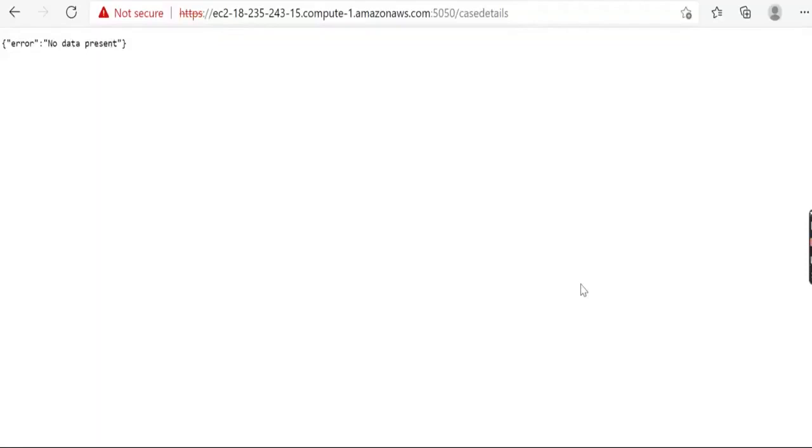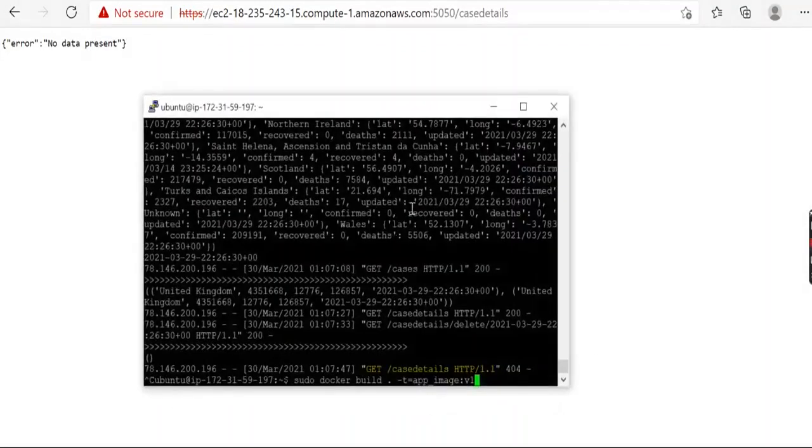Now we are finished with all the CRUD operations. Let's see how we can containerize this whole API. For doing that, you first need to install Docker on your instance, and then build an image for your app. This is the command: sudo docker build. After doing this, you will need to run your file. So now we'll run it.